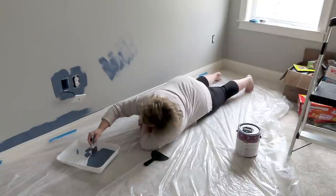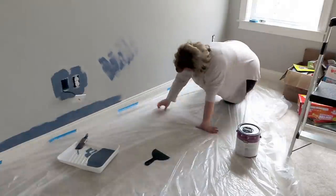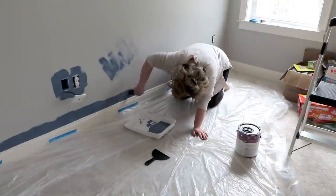So I really feel like every other time I try to use tape, when you peel it off, it just doesn't create a good enough seal. I do think that I'd probably have a better chance of having a good seal on these walls than the walls we had in Vegas.